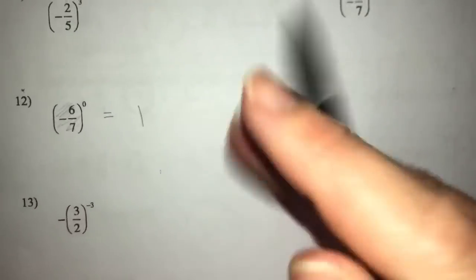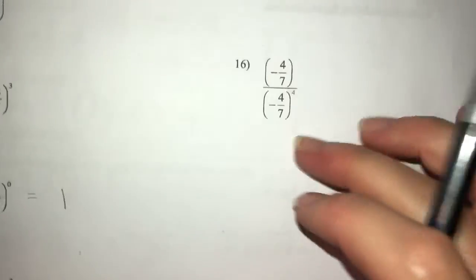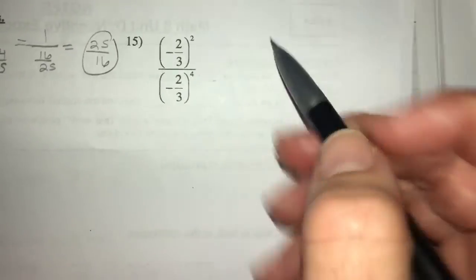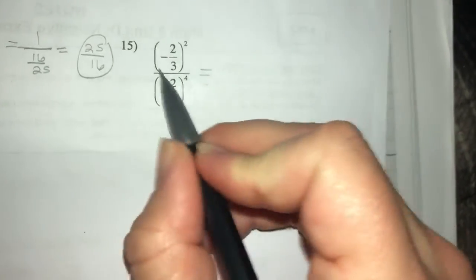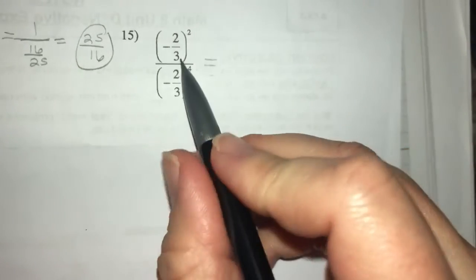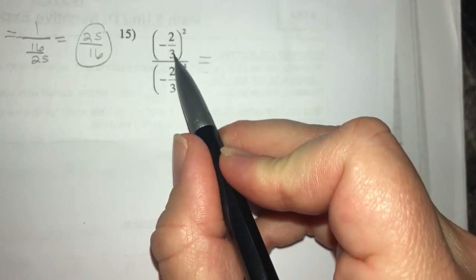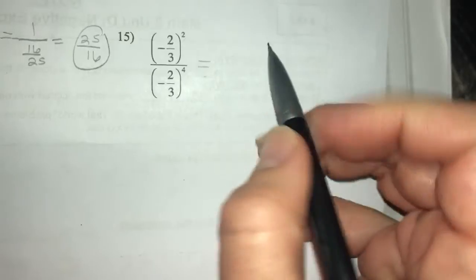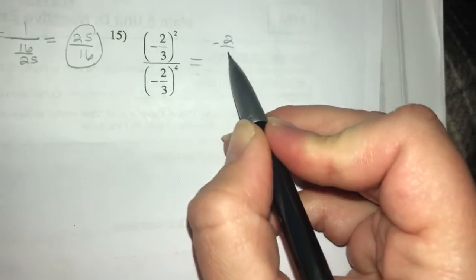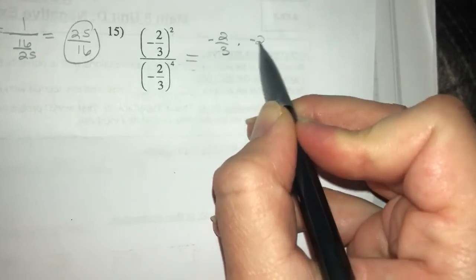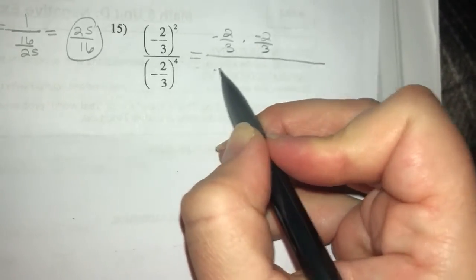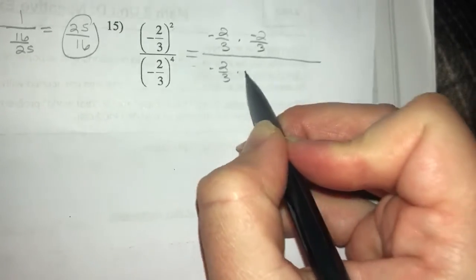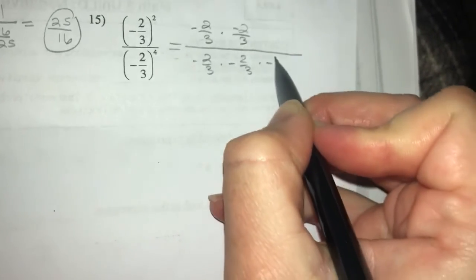Looking past these others, it looks like they're all pretty much the same type of case until we get to numbers 15 and 16. That's where they get interesting again. So again, we see that we have a fraction bar. We have quite a few fraction bars. So let's write out what this means. Let's expand it. So I have negative 2/3 2 times. That I can write. There's no negative exponents there, so I can write that out. Negative 2/3 times negative 2/3 is up top. On bottom, I have 4 copies of negative 2/3. Negative 2/3 times negative 2/3 4 times.